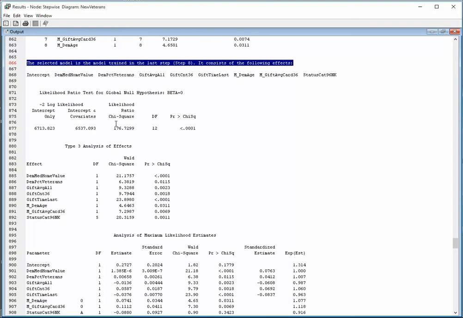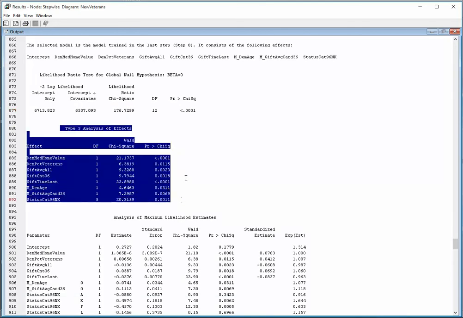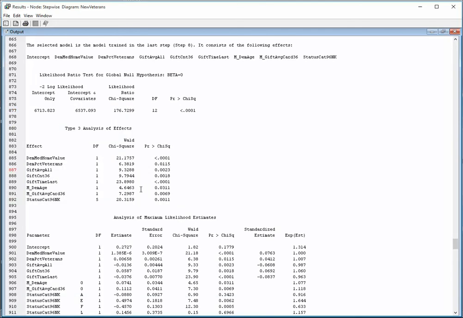Just some background information: this chi-squared ratio is probably getting higher and higher, and the higher this gets, usually the higher the significance of our overall model gets, meaning that it's performing better and better at predicting an outcome. And right here under type 3 analysis of effects, these are the variables that are important in our model.